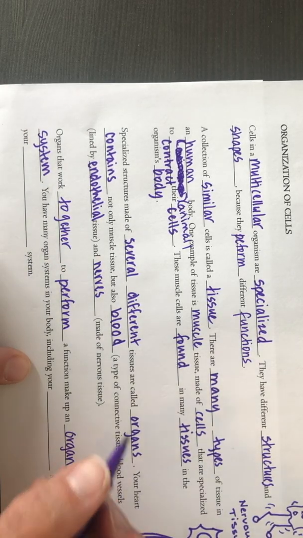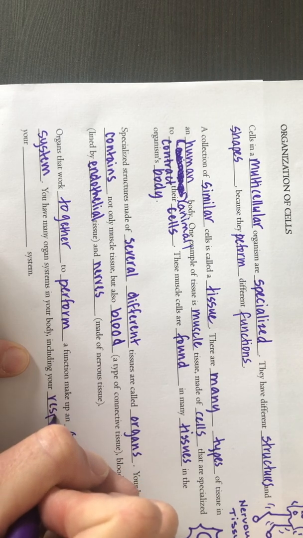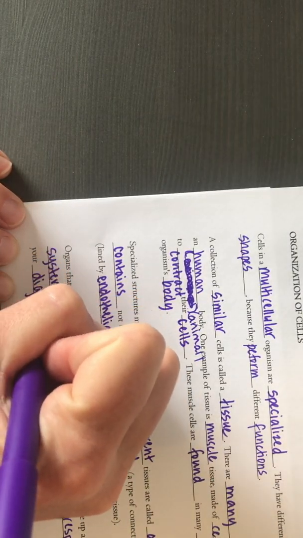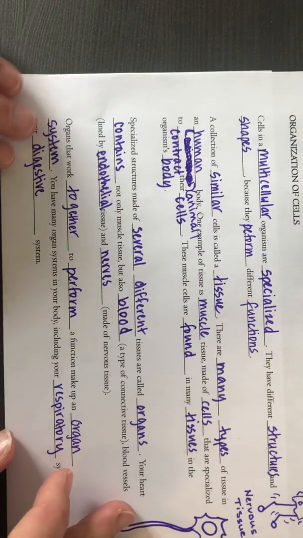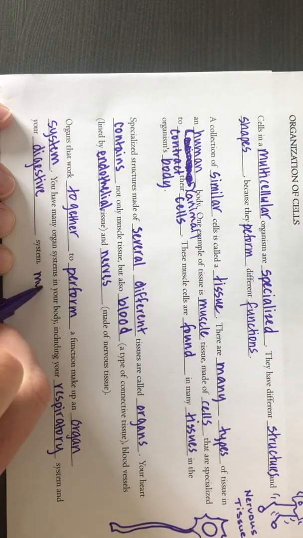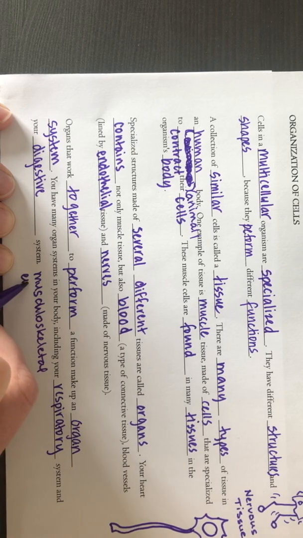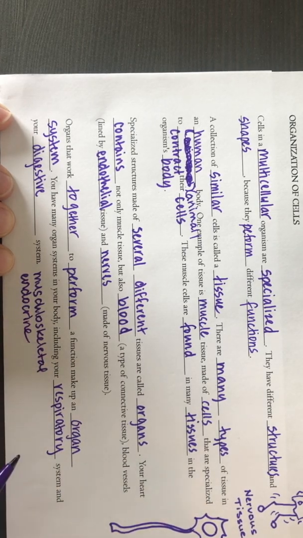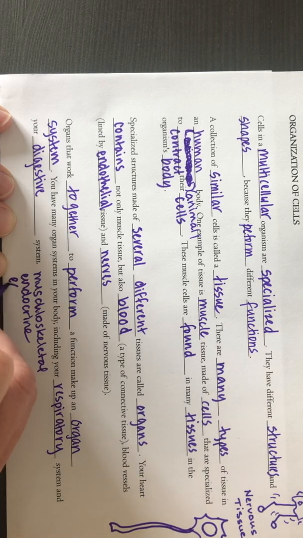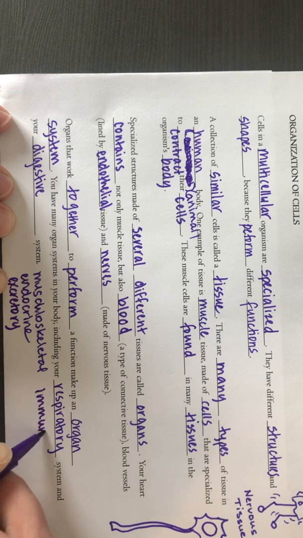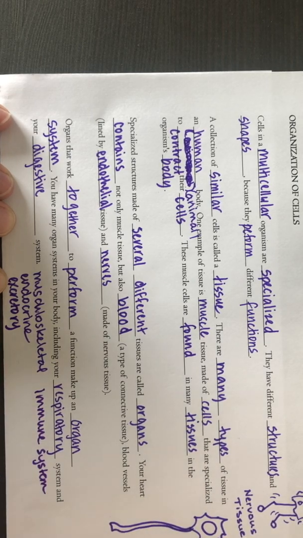You have many organ systems in your body. You can probably think of several right now. Two of the main ones I would think of are your respiratory system and your digestive system. If we wanted to list some other systems, you could list your musculoskeletal system. You have one that we're going to talk about next called your endocrine system, which produces a lot of things that help you grow. And you could have your excretory system, which is like your kidneys, helps get rid of waste that builds up in your body. You have an immune system, which helps fight off sicknesses that might come to your body.